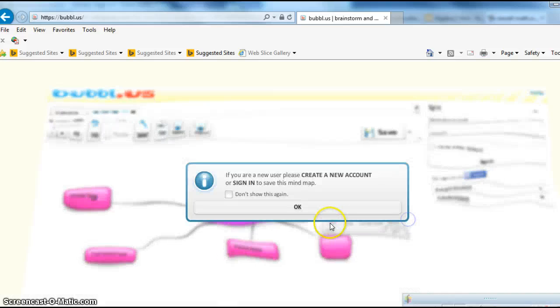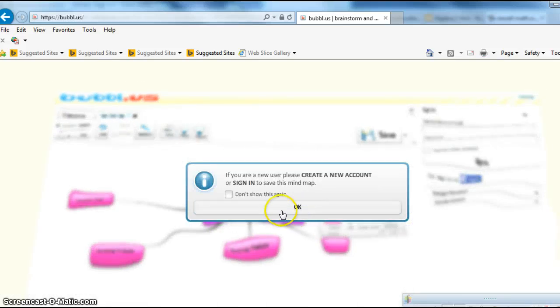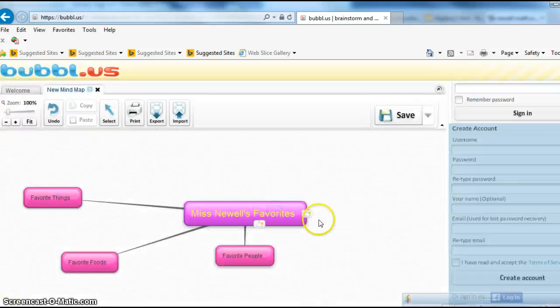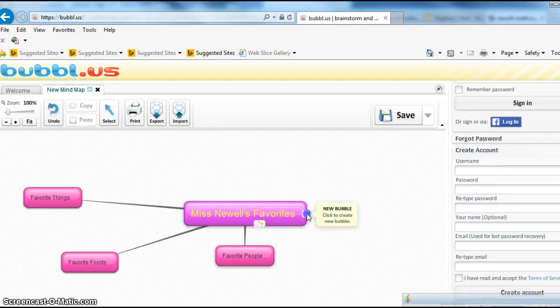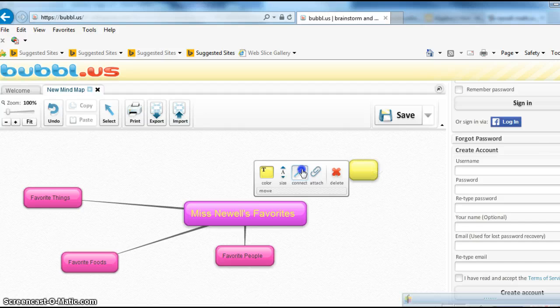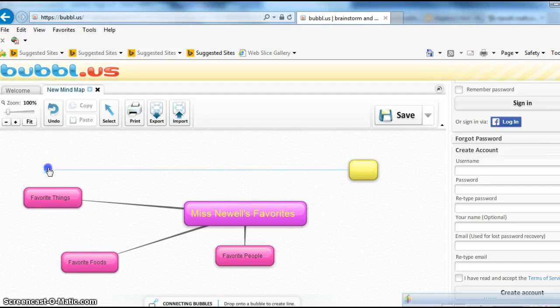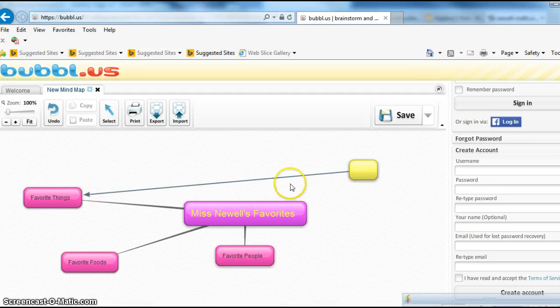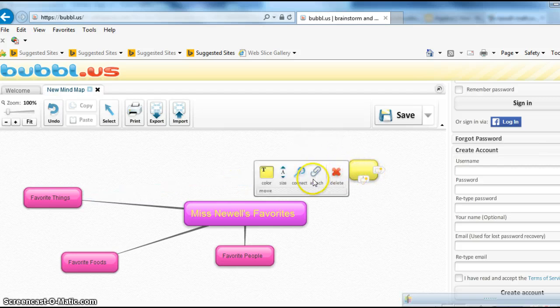If I want to create a separate box, then I would click this one off to the side here, and it will create a whole separate box. And then if I wanted to connect a separate box, if I hover over it and click and hold down on the connect tool, then it'll give me a line that I can connect to the appropriate thing. Let's say I connected it to the wrong thing. I can click on that connection and delete the connection. Easy enough. I think that's pretty much it.